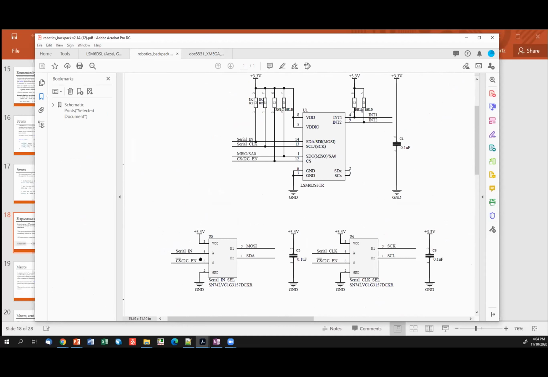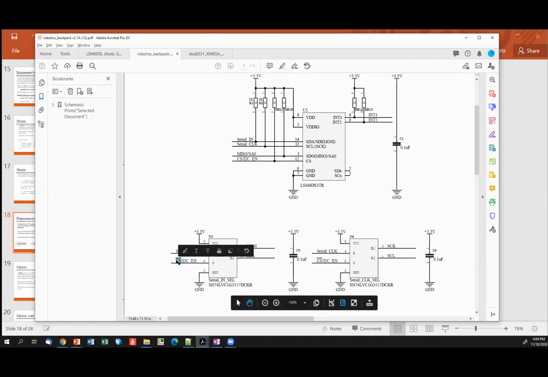So here's this guy right here and this guy here. These are switches. These are bi-directional switches is what they're called. And there's that chip select. From the IMU's point of view, Tim, the guy that made these boards, he called it CS to help with understanding from the IMU. And so that chip select, and there it is again. And there's a signal called chip select on the IMU.